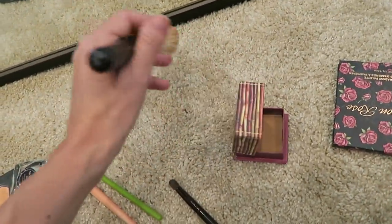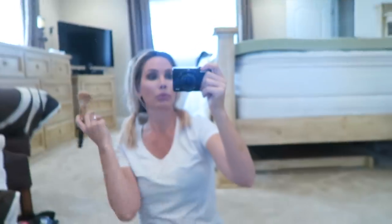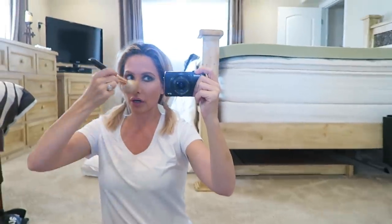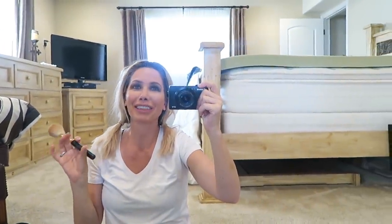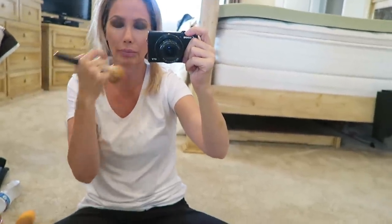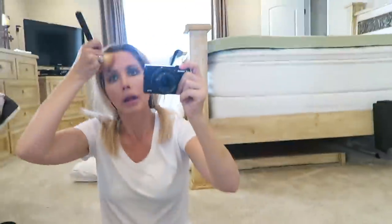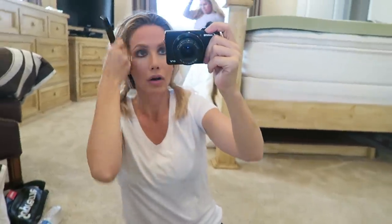Normally this is the part where I go in with my bronzer — this is the Benefit Hoola Light, not the darker one. This bronzer smells so good and it's my favorite. This is not like contouring — this is me just trying to get that foundation to not be so sticky on my face, because it really is sticky. You know how people contour their nose all perfect? I stopped doing that because I'm too lazy. I just go over my nose wherever the sun would naturally hit, go up into my hairline, and just keep getting product and adding it all over my face — tan that face, girl.